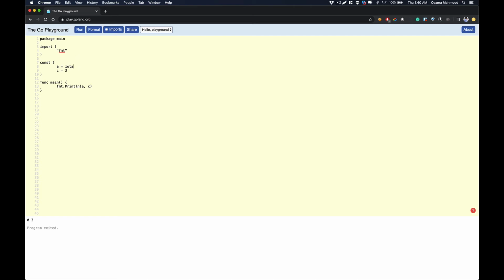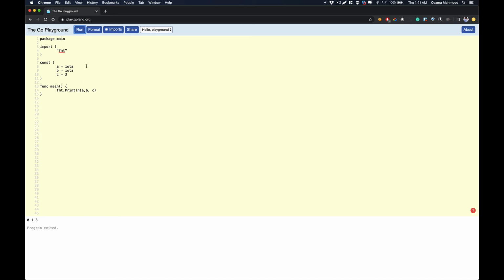If we go ahead and create another variable b, assign it to iota and print out b as well, you can see that it will print 0, 1. That means it increments itself by 1 every time we assign iota to another variable.